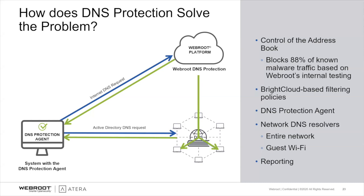Now, how this applies to work from home employees is that DNS Protection is just a piece of software that is installed. Again, we would always advocate for using managed devices. But not all businesses have the resources to do that, or in some cases employees might ask, "Hey, can I use my personal device?" Maybe it's my device, but please manage it a little bit for me. DNS Protection is one of those things that goes a long way in improving the network security posture for a home device. So we're excited about how we can improve DNS, and certainly through protecting the data that comes back, that's great.